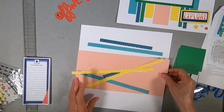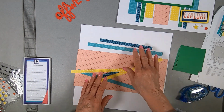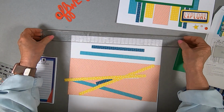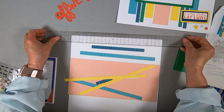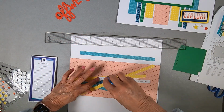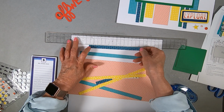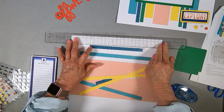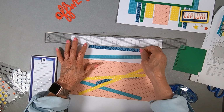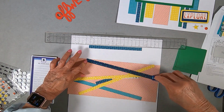Okay, so probably a couple of weeks ago, I cut out this Off We Go, and that is also from the You Are Here cartridge, which I didn't point out in the video, but there are so many things on this cartridge that are just so perfect for every kind of vacation you can imagine. They even have Vespa type little motorcycles, and holidays in tropical places with Hawaiian shirts, and they have things that I would never do.